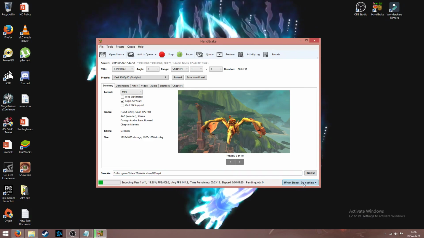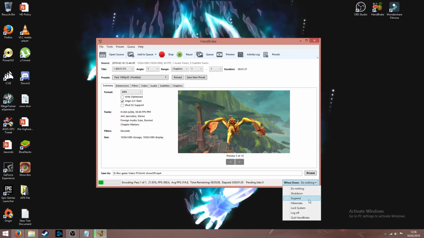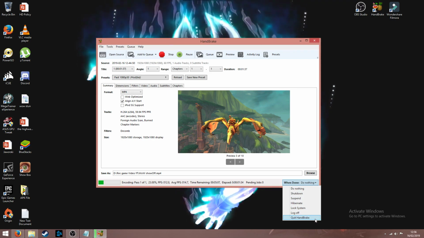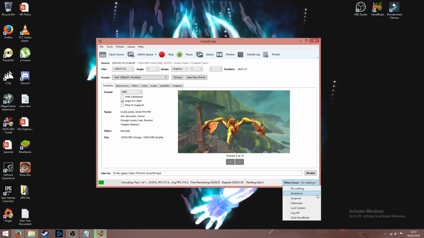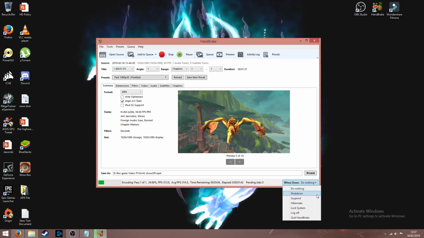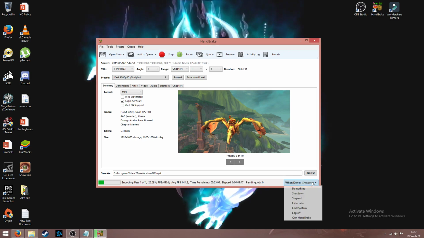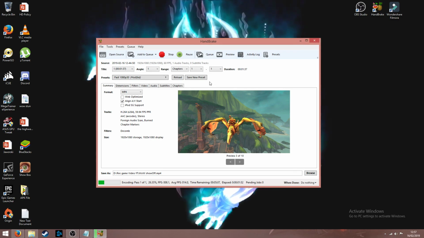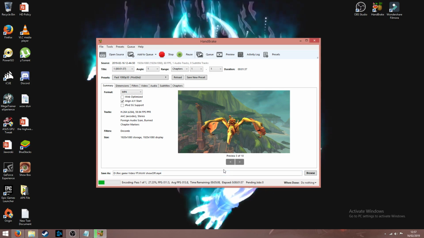And of course we can choose what to do after that's gonna finish. I choose do nothing. But there are many options: shut down, suspend, hibernate, lock system, log off, quit. So if, for example, it's really late and you wanted to shut it down, just press that, and after that's finished, the computer's gonna shut down. Pretty useful. Yeah. So now you just have to wait for that to pass by.